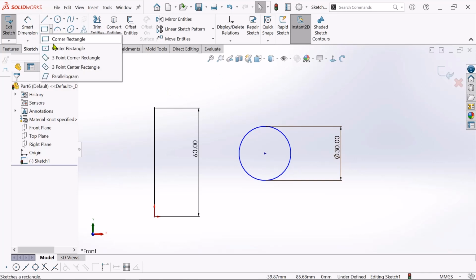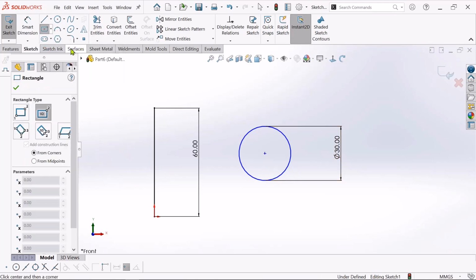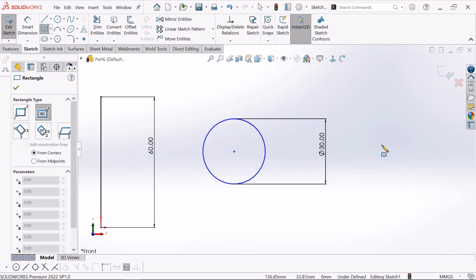Just click here. There are many rectangles: corner rectangle, center rectangle, 3-point corner rectangle, 3-point center rectangle. When we sketch anything, we click on this. Suppose now I will sketch a center rectangle, so I click on this and sketch on this side.